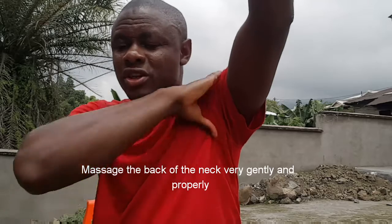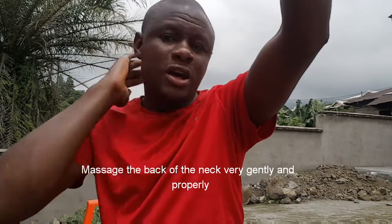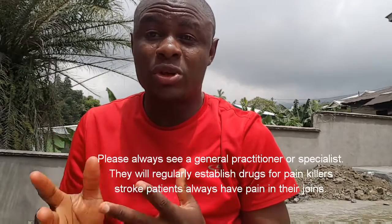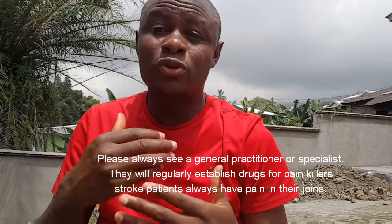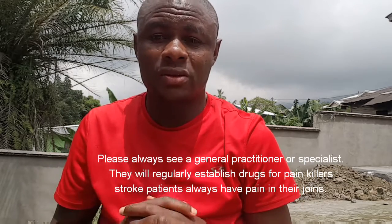Put it up and massage this area seriously, right up to the back of the neck and all this area. Please always remember to take these victims to the doctor or to a specialist every 3 months, such that they can be given medication for body pains, and also they can prescribe some drugs to keep them going while you are doing these exercises.